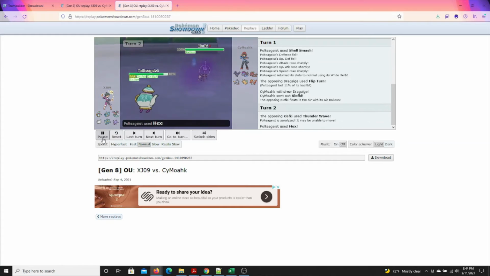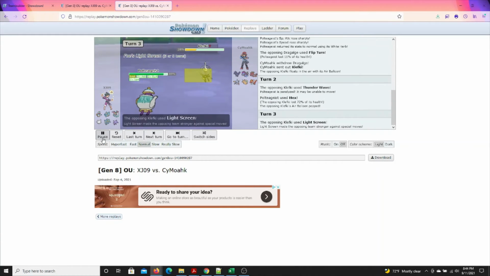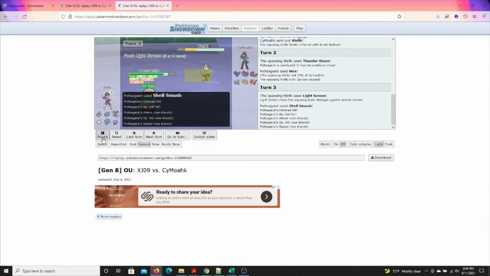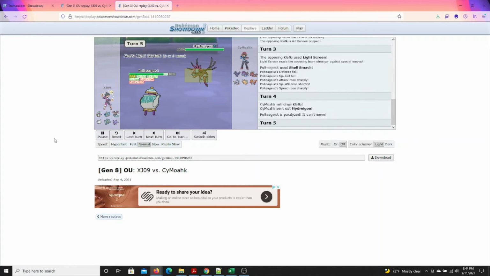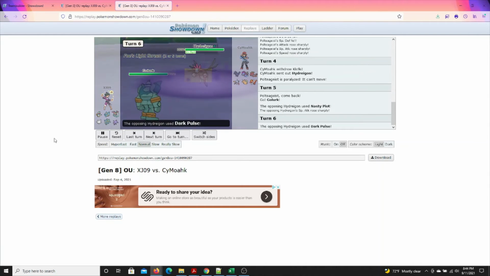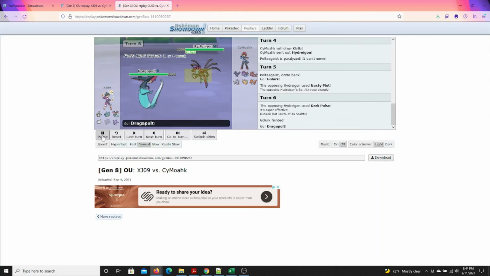And it's probably going to do another... Uses Hex. Okay, yeah, because I don't resist Ghost-type moves there. I get the Light Screen off. Gets the other Shell Smash off. So now I'm kind of in trouble, because Klefki doesn't really have good attacks. I've got Play Rough. It doesn't help much. Here's Hydreigon. And I do just completely scare it out. I get my Nasty Plot set up, get a kill off there.